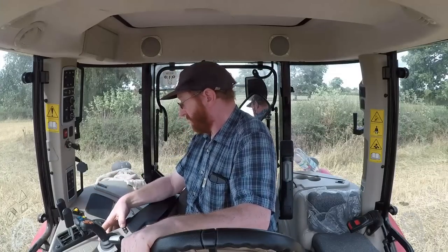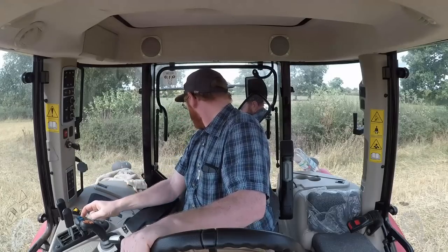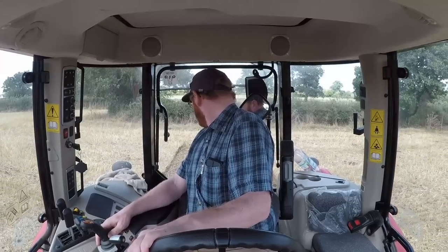It'll take a minute or two just to get set up. We will see if it is a viable proposition to do this without ploughing. So let's give it a go. What we'll have to do is set the top link up a little bit. I'm not sure where we're running depth wise at the minute. Go a little way, get off the headland, get back in, get into the centre.